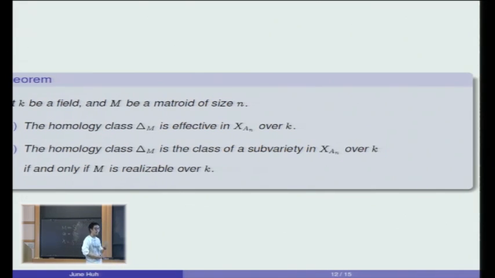If you start with, for example, the Fano matroid, the one you have seen before, and you construct this homology class in X_A_n over spec C, then over every prime number, it is effective. But only over the prime two, it is a prime in this sense, as an integral homology class. There are many other examples, starting from non-Fano, et cetera. From these two propositions, you can construct some non-trivial examples how this homology class moves depending on the characteristic of the base field.